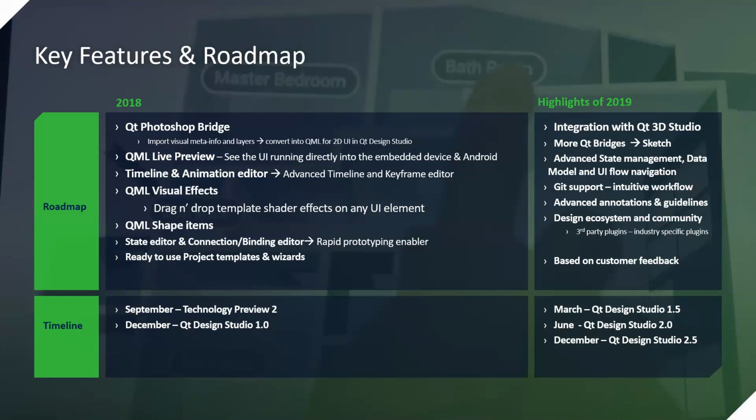Qt Photoshop Bridge is a Photoshop plugin that we built in-house from scratch that enables designers to use Photoshop to create any complex UI right in Photoshop and immediately export that and parameterize how to export that in a very flexible and powerful way. Thomas will show how that works.